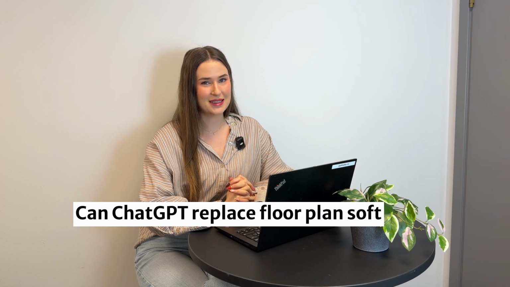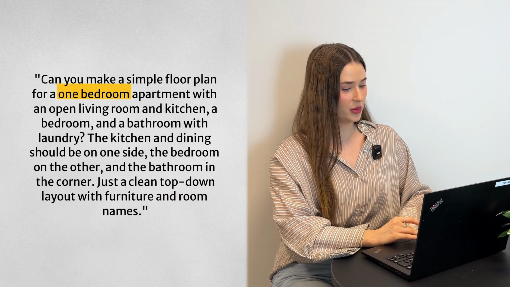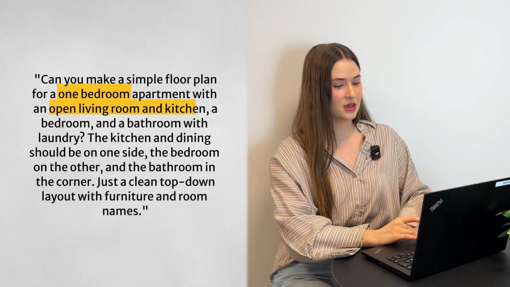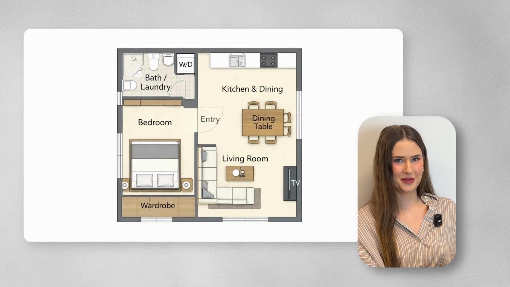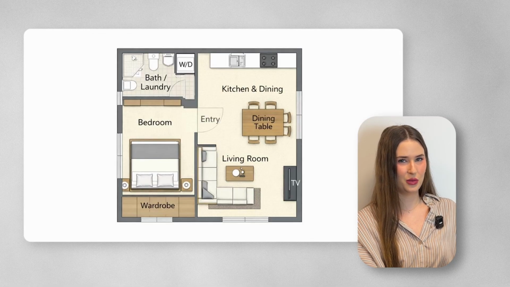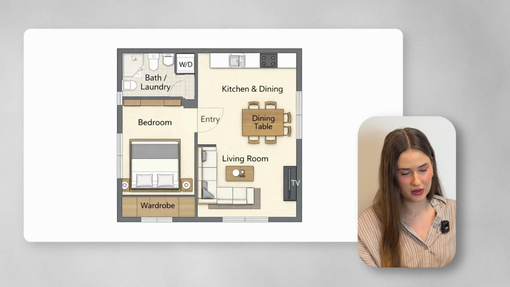I kept seeing people say you can make floor plans with ChatGPT, so I tested it. It can't generate floor plans, but the problems start when you try to change anything. I gave it a basic brief: one bedroom apartment, open living and kitchen, and bathroom in the corner. And at first glance, it actually looks okay. But then a few problems became very obvious.